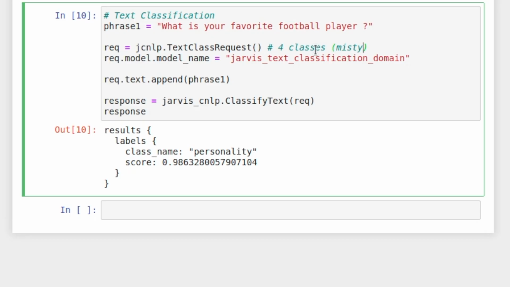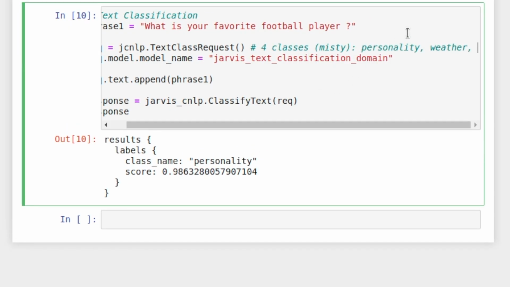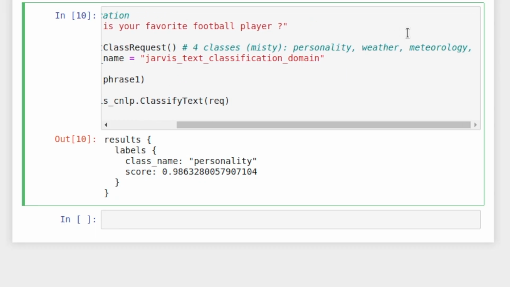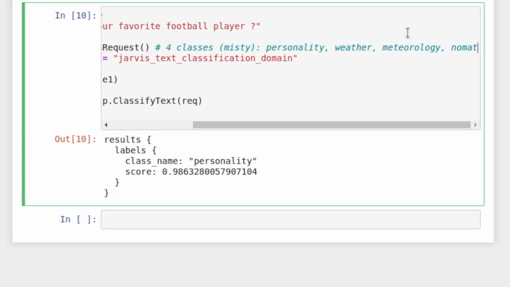So Misty is a fictitious character running Jarvis in its backend. So Misty right here has 4 classes. One is personality, obviously, and one is about weather, one is about meteorology, and the last one I think is no class, something like that, or no match.